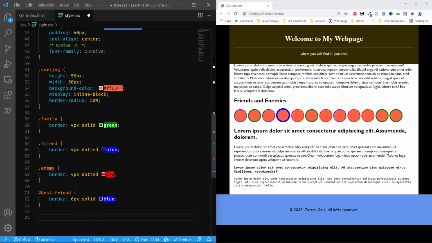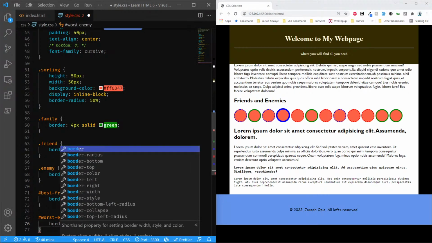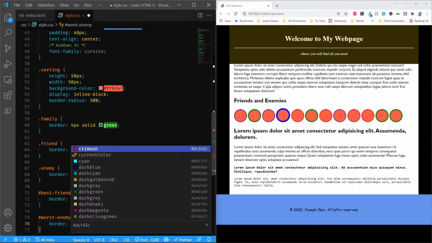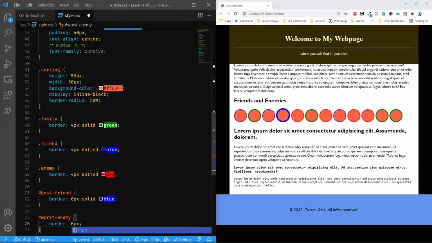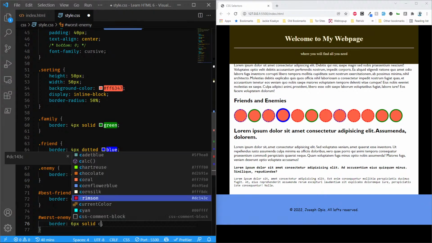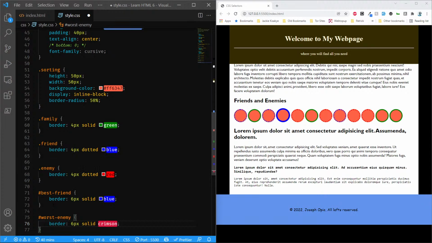Let's try to create an ID called worst enemy. This enemy should be having 6 pixels. Let's give him a solid color, and I'm a Bible reader, and the Bible says even if your sins are as red as crimson, so let's use crimson to mean the person with the worst sins he has ever done to us.